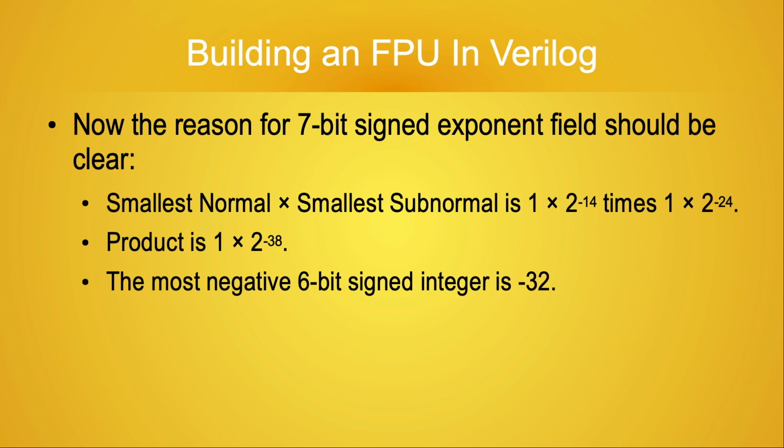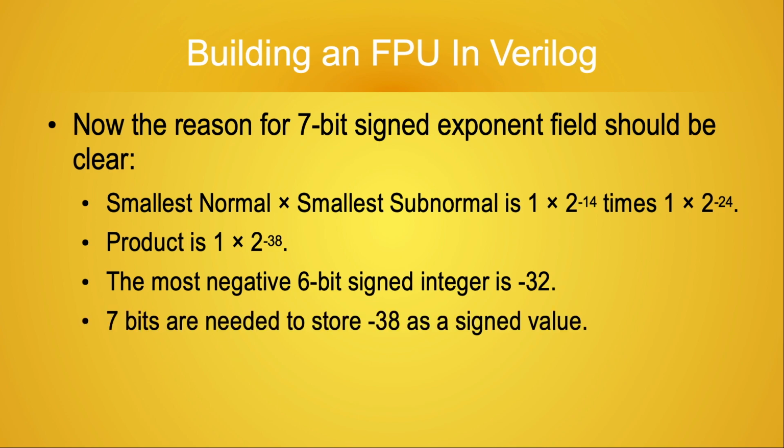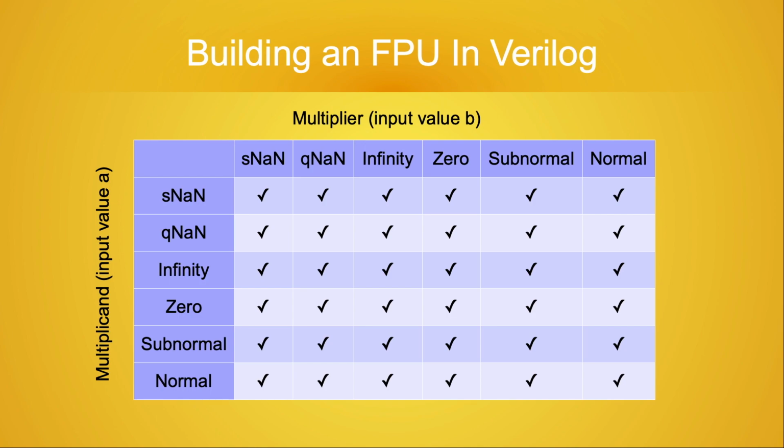The most negative number we can store in a 6-bit signed integer is minus 32. I knew I would need 1 extra bit to avoid an overflow when adding these 2 exponents. Of course, the product ends up being set to 0, but the circuit can't know that until after we've added the 2 exponents. If there is an overflow error when adding 2 exponents which have a sum as negative as minus 38, testing the exponent sum could fail, leading to an incorrect value for the product. To avoid overflow when adding negative exponents, I needed to use a 7-bit signed integer field to hold the exponent. Our checklist is now complete.